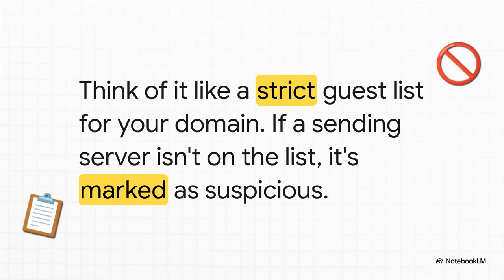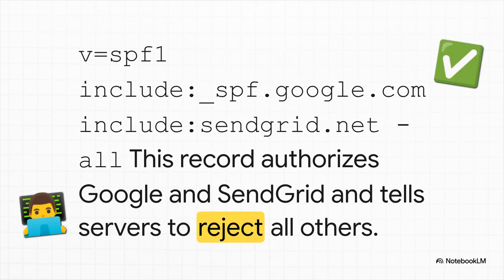Honestly, the best way to think about this is like a super strict guest list at an exclusive party. When an email shows up at someone's inbox, the server acts like a bouncer. It checks the list. Is the sending server on it? Yep. Great. Come on in. If not, sorry, you're not on the list. You're marked as suspicious.